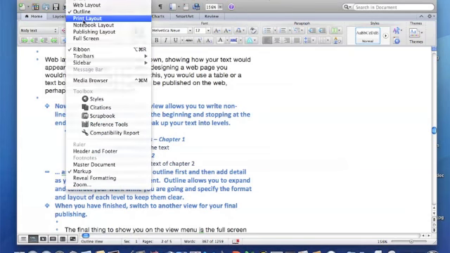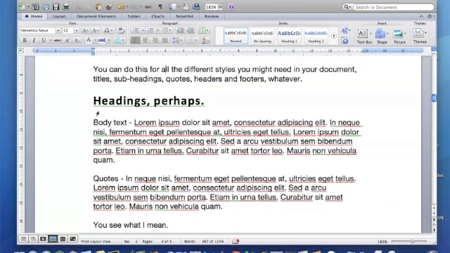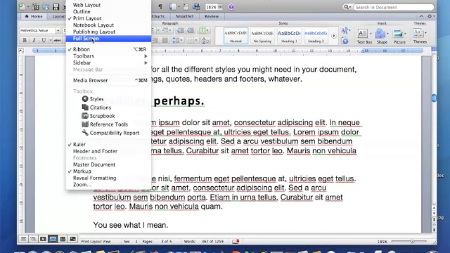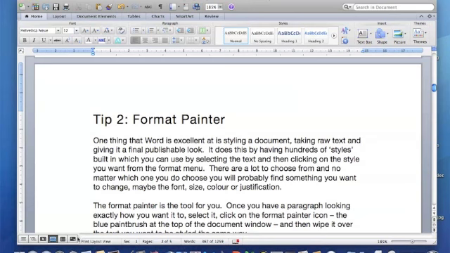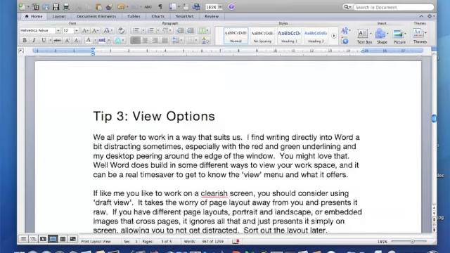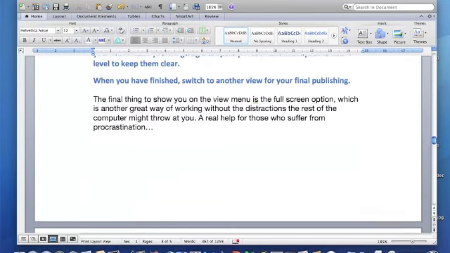And then the print layout is the one that we tend to default use, which is this one, which is the same size as the page set up on your printer. And a final one to mention is the full screen view. Here we go, which turns off all the distractions from elsewhere on the computer screen. So you've got a nice straightforward document to use. Very, very helpful. Escape just to get out of that. And you can use this little bar at the bottom to select whichever view you like. So tip number 3 is the view options.